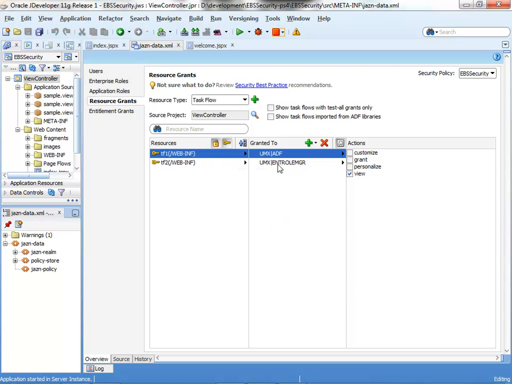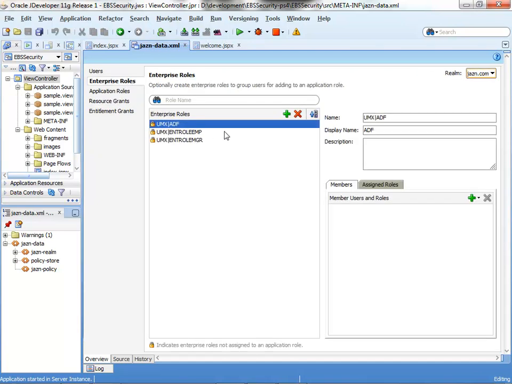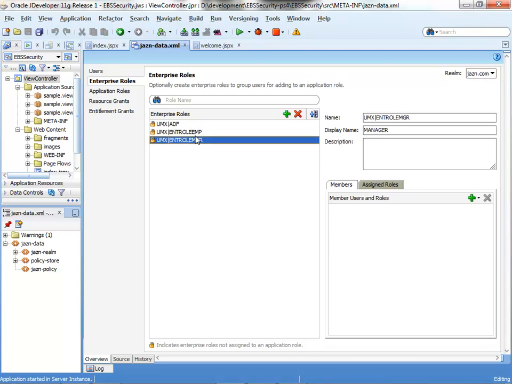One of the task flows is accessible by a role called manager. The other task flow is accessible by the employee role. These roles are defined as enterprise roles within my ADF application. As you can see, I don't have any users because the users are in the E-Business Suite instance, and these enterprise roles map directly to the E-Business Suite roles that are defined there.